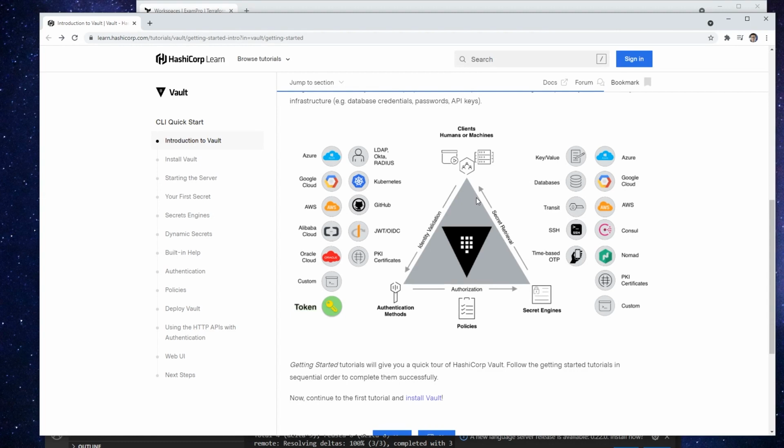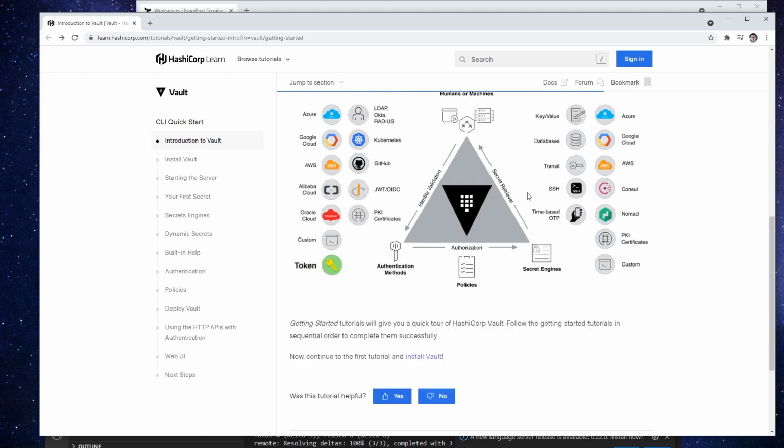And so the idea here is that we want to be able to inject secrets from Vault in a secure manner for our local developer environments. I really kind of wish I included this screenshot or this graphic within my slides. I just found it as of now because it does really represent all the types of secret engines and capabilities of Vault. One thing in particular I wasn't aware of is that it has its own key value store. So that's what we're going to be using. We're going to keep it really simple here.